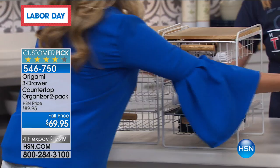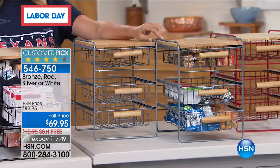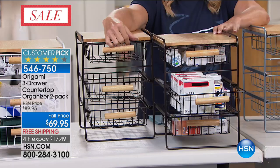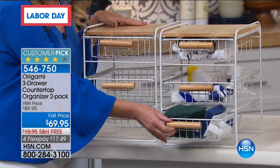All right, what are the colors exactly? Well, I'm gonna give you a quick update. The silver, I have 170 left in this silver set. So that's almost sold out. That's actually going to sell out in this hour. Then in the red, I've got about 800 left in the red set. I love the red. That's one of the new colors. And then, of course, we have the bronze. This is always really popular. We bring in more bronze than any other colors, basically. So there's your bronze, and I've got about 800 there. And then the white, white is always the number one bestseller because it's very kitchen friendly. We have about 900. And that's funny because that's across the board, there's only really a couple hundred left in everything. Right, very limited.